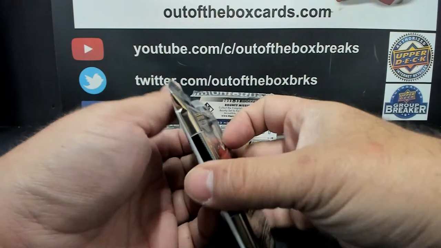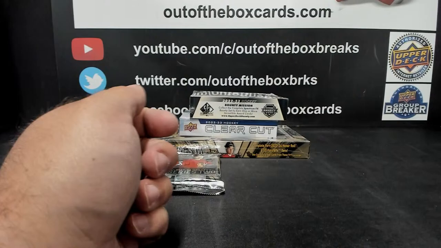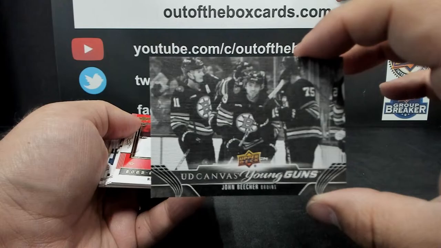Tyler Toffoli, PCs for Calgary. Zach Werenski, Deep Roots for the Avalanche. Young Guns Ryan Shea for Pittsburgh. Instinctive for the Ducks, John Gibson. John Beecher, the Young Guns Canvas, black and white parallel for Boston. Honor roll Ridley Gregg, Ottawa.